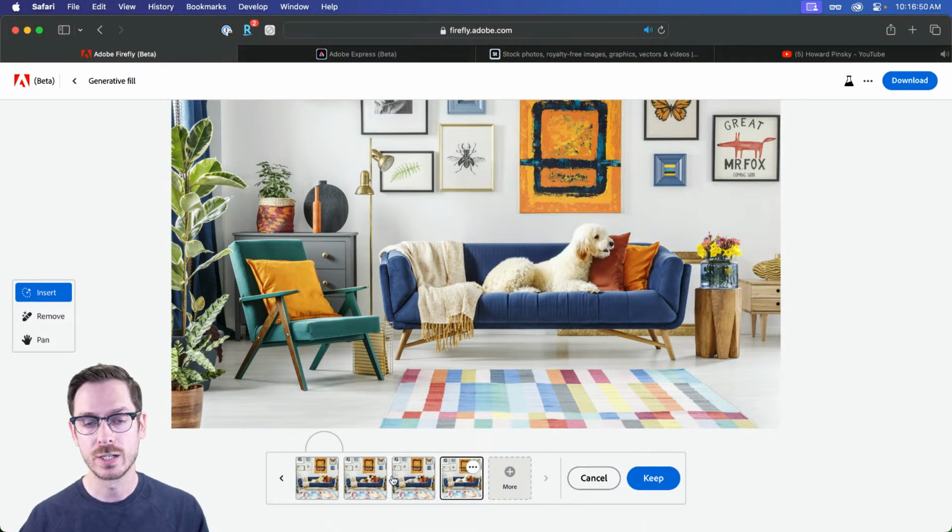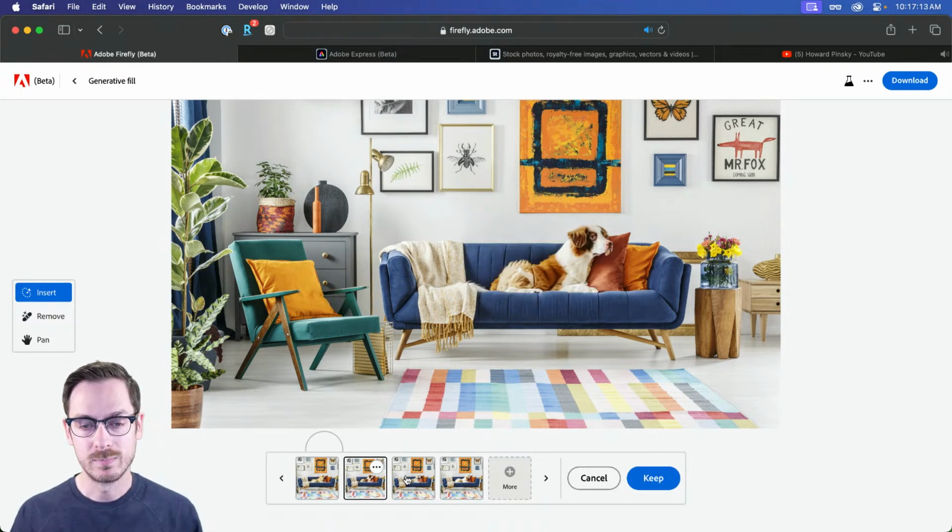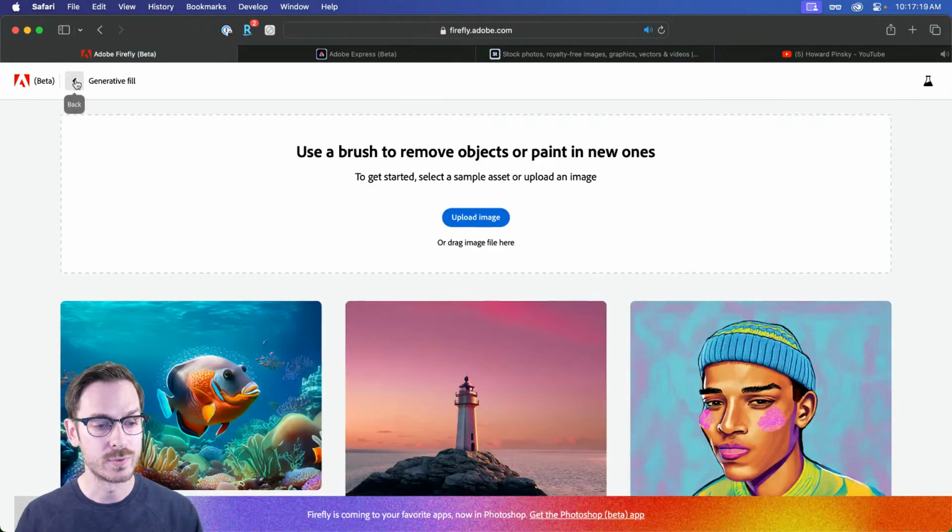And as I mentioned earlier, these models and algorithms are continuously getting better and better and better. I don't know when the next version is going to be shipping, but it's definitely going to get better. So anything that you see that looks a little bit wonky is surely going to get better in future versions. You can add the same amount of dogs that you deleted. You probably could. I probably could. All right, so that's Generative Fill, and we're going to see that in action in Photoshop in just a few moments. Let's go back for a second.